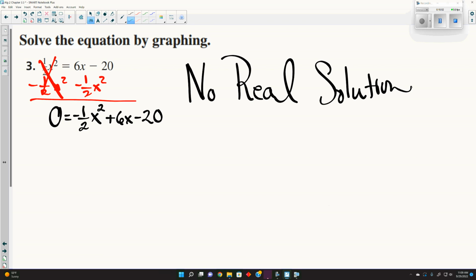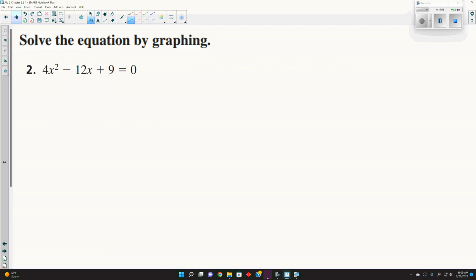Questions on this here? So if it doesn't cross the x-axis, guys, we can't solve it by graphing. By the time we take the test, we're still going to have an answer, but we can't get to it by graphing. So for this homework assignment, if it doesn't cross the x-axis, it's no real solution. Any questions on these so far before we look at this next one?